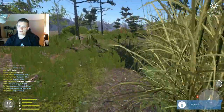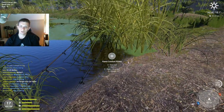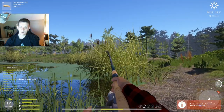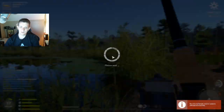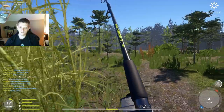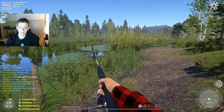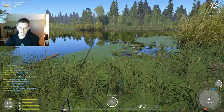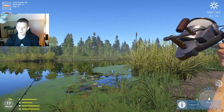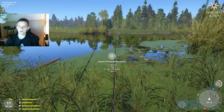So we're going to try this. Now this spot tends to get a lot of grass carp, but we're going to give it a whirl. Oh shoot. It's too quick. Okay. Make sure we get it far enough to be a little bit away from shore.